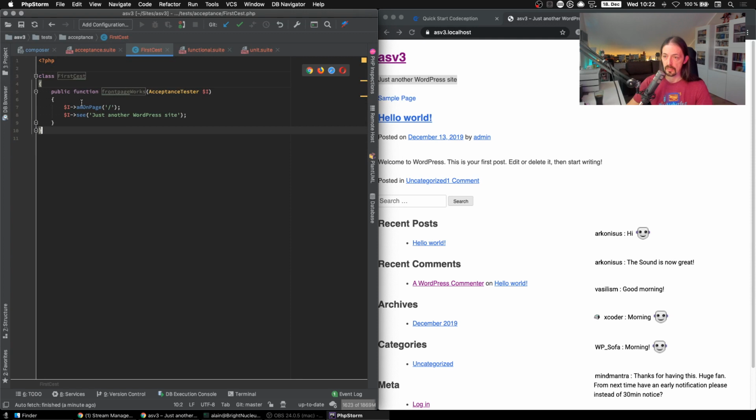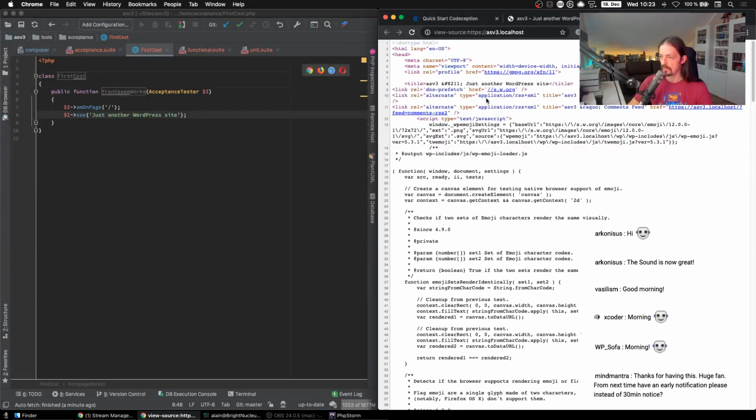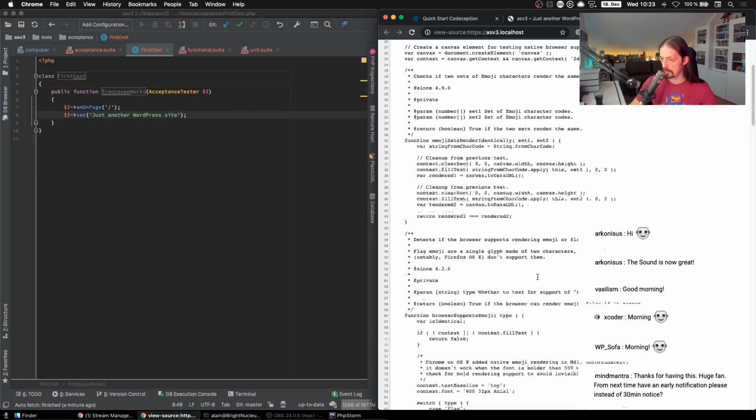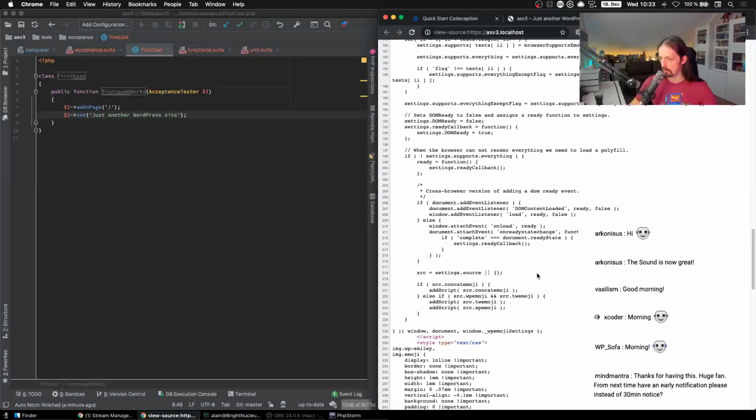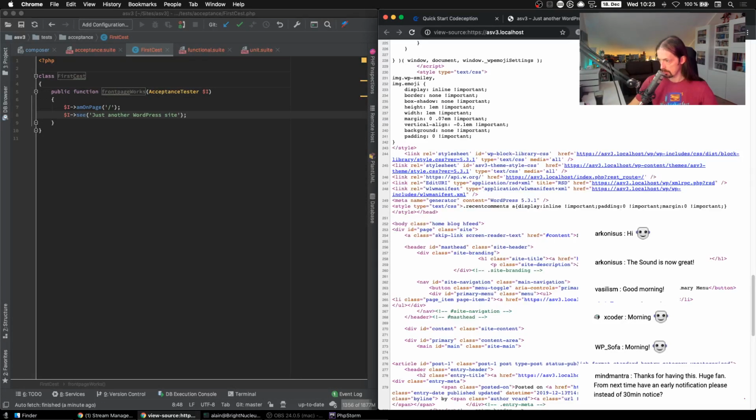And what it did is it downloaded the home page, the front page, from our web server that we set up, and then verified that we can see that just another WordPress site is found in this. This is what the test will receive. And here it will find this piece of content. Well, it will be in two locations actually. This is in the meta, and it will also be just here. So we could, for example, also make sure that it is in a p tag or something.